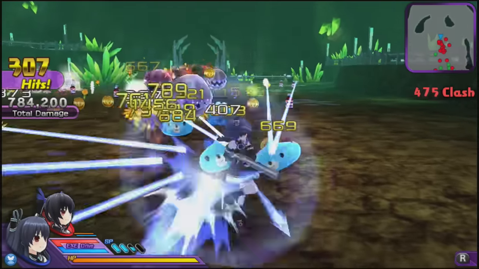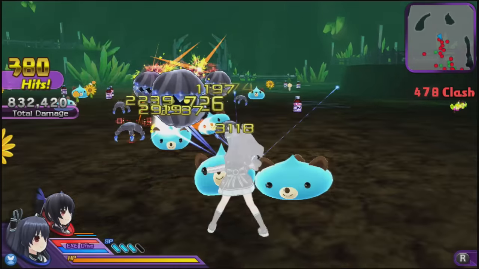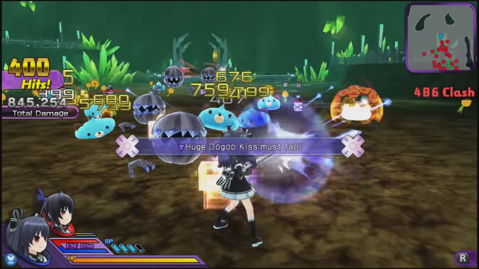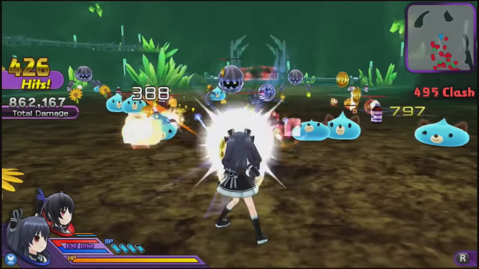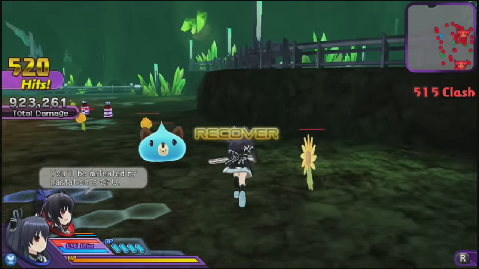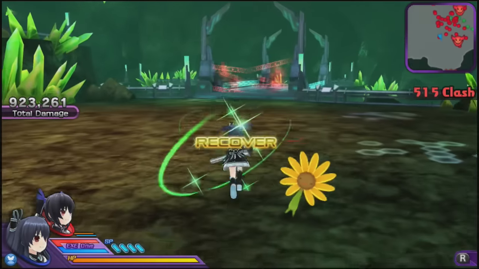It's really hard to explain. What am I supposed to do here? Take care of the rest. Oh, that. But. Two slip. Fire. You'll be defeated by Last Station CPU. I do know that. An item.